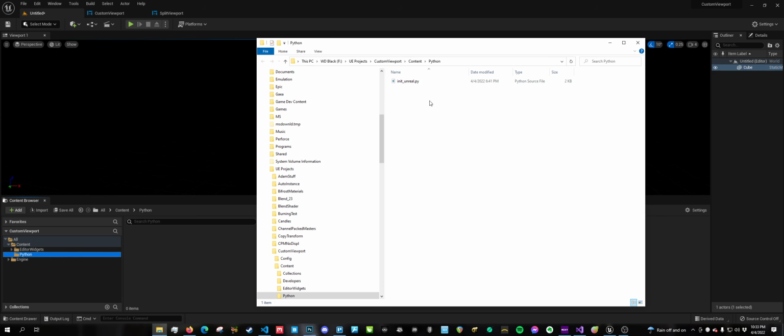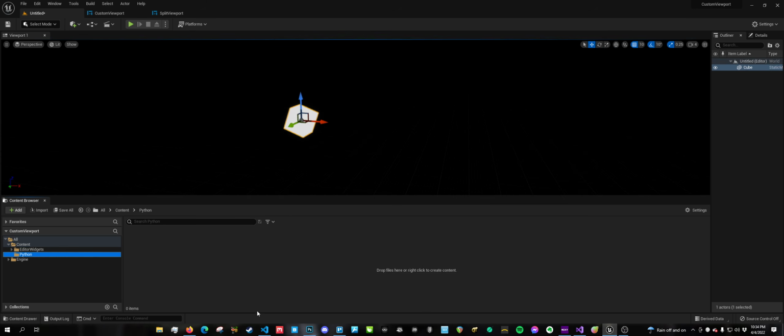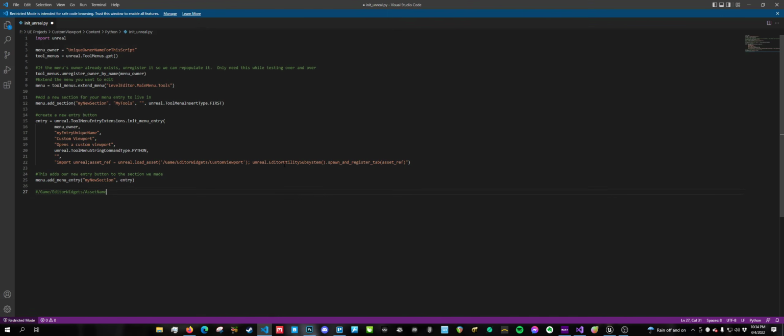init_unreal.py. And the reason for that is if you have this file named just like this, set up in the content folder, when Unreal starts up, it will detect this and it will automatically run it. It's looking for this name and it will run the file. So I guess if you're a Python heavy user and you're doing something with this file anyway, you could add it in there if you want. Yeah, so that's what you'll need to do, and I can show you the code for it now.